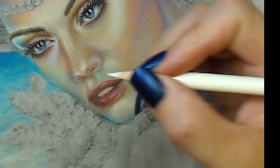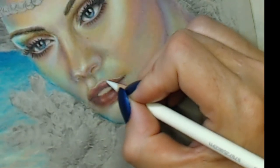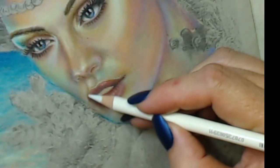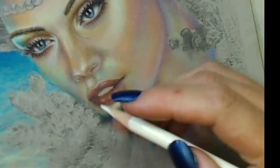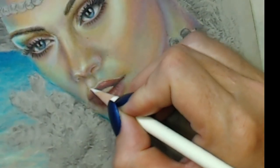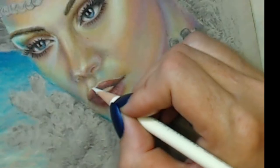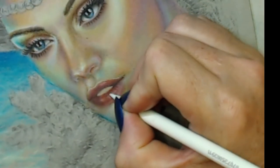Next is grey green light. Now here we enhance this section. Bring it down, but not all the way down. I'm stopping it there. And on this side, highlighting the lip, softening the line. So the lighter section is just the bow in this particular image. And highlight a little bit of shine on the lip.